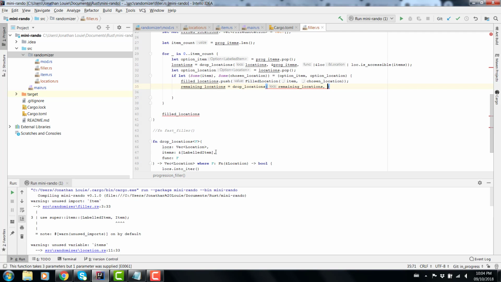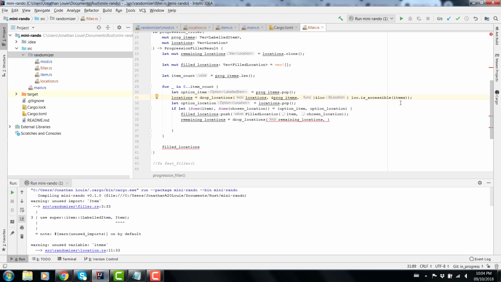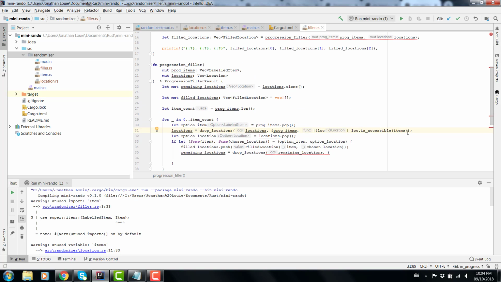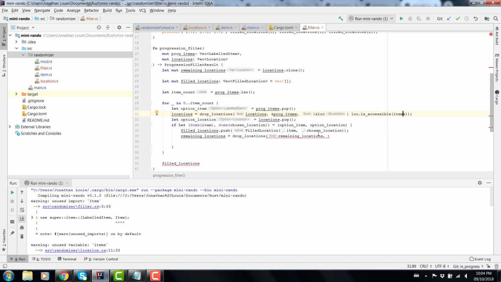Wait a minute. I don't need to do this anymore. Right? Because items is here. I don't want to consume items, but... Items was prog items. Yeah, that was this guy, and I borrowed it. So I can just borrow prog items right here.